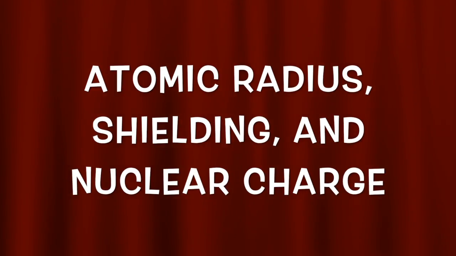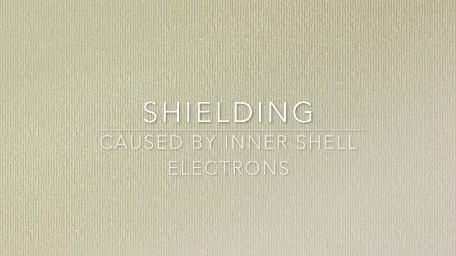During the interviews, the guests mentioned information about their atomic radius, shielding, and nuclear charge. These three things affect their ionization energy. We know what atomic radius is, so let's look at the other two factors. Shielding is caused by inner shell electrons in an atom. These electrons block the attraction, or rather, shield the attraction, between the valence electrons and the nucleus. This makes it easier for electrons to be removed.